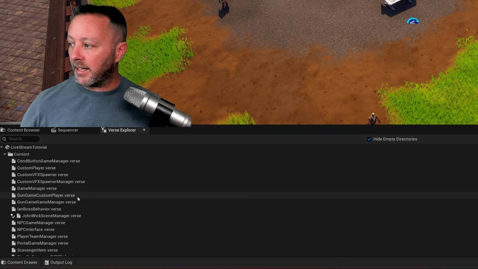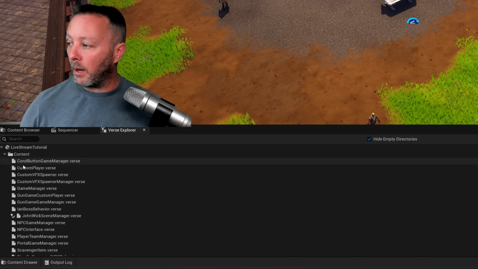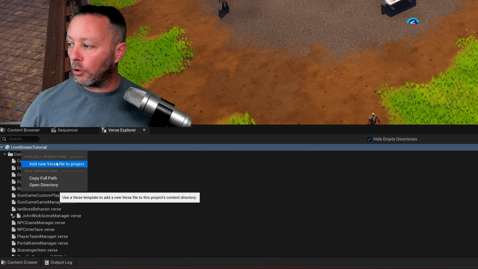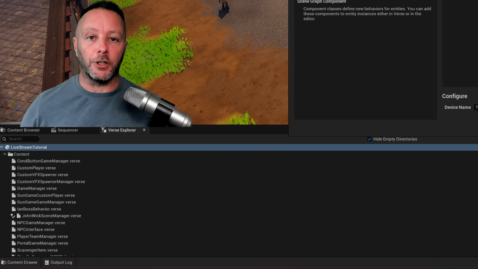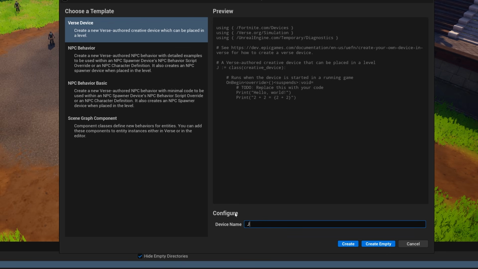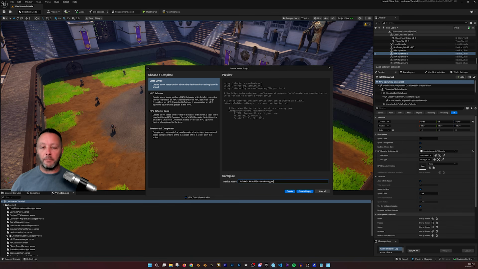But if you're kind of already into it, then you know that you can go up to Verse and hit Verse Explorer, and then down here your Verse Explorer will open up and you can make files. So we would want to make a new manager for this. So we'll call this, I don't know, John Wick and Winston Manager. Let's call it a manager. I like calling things a manager for my games that are managing a bunch of stuff in my game. So we'll just go ahead and create that.